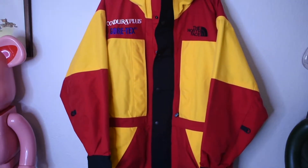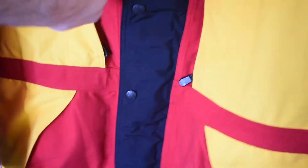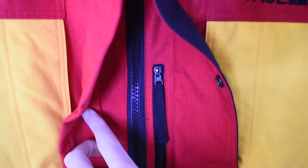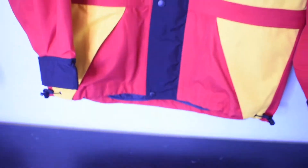If this looks familiar, it's because Supreme did their collab based off this jacket in 2018. We do have one zippered pocket right there, one on this side, another one here, a fourth one there, a fifth one there, and then a sixth one on the inside — so there are six pockets on the outside of this jacket. This also helps with wind protection: there are two layers over the zipper so nothing can penetrate, which is a nice little feature.